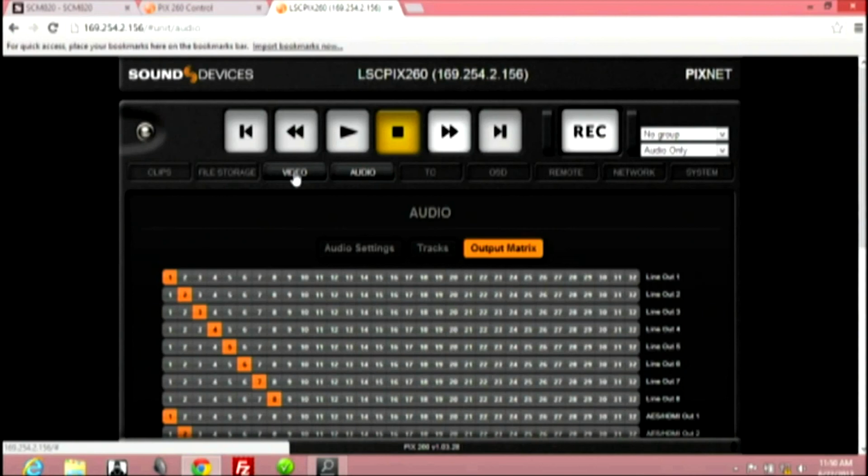Some manufacturers have their own graphic user interfaces. Focusrite has RedNet Control, which is their own software-based application to do much of the same kind of stuff with the RedNet devices. I don't know if Matt's going to show that. Matt Pliskin from Focusrite is here. He'll show that if you get a chance. Go look at that.